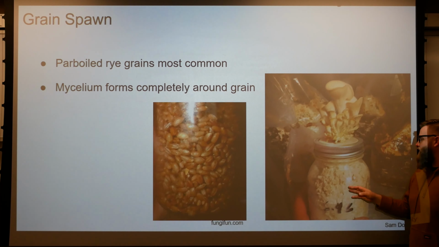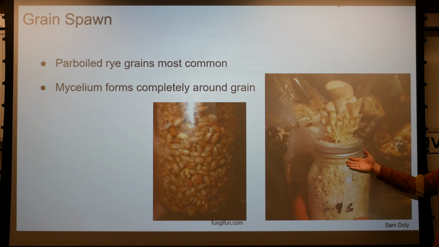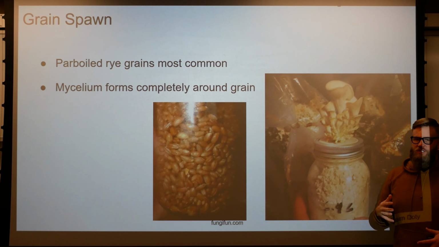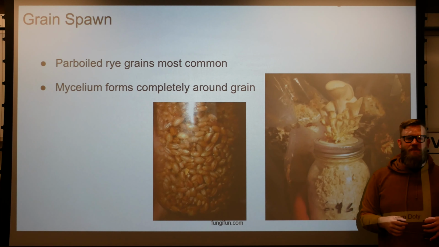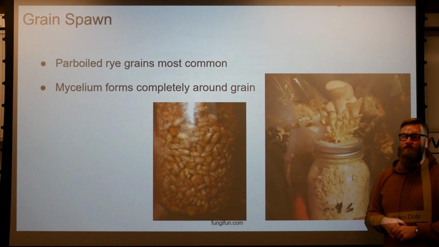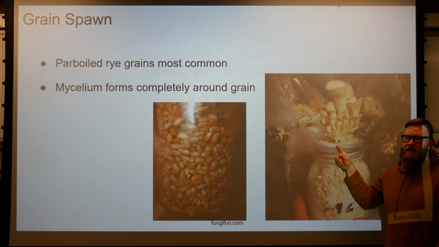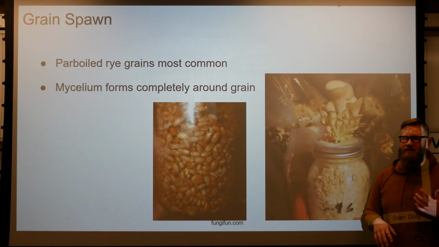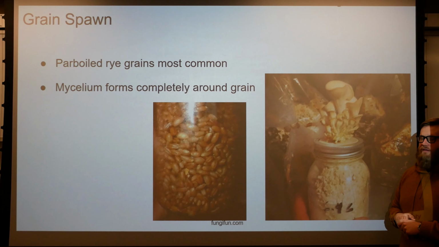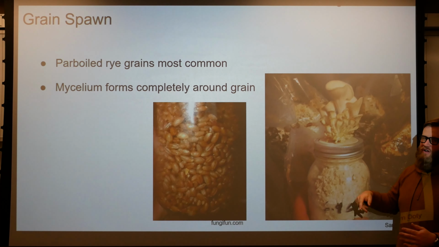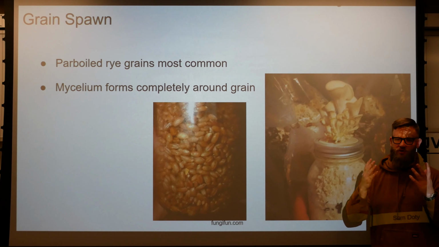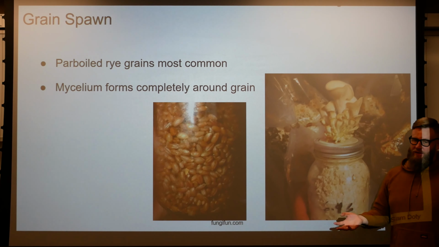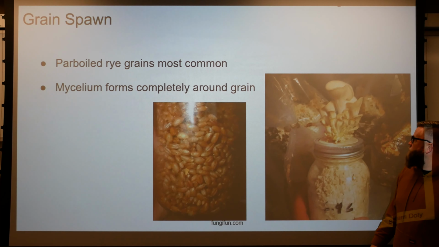We'll talk about that more in a second. This is an example of a jar of grain spawn that I did not tend very closely, so it just fruited right out of the top. I used to use purpose-built, specialized lids with injector tops, and they were fancy and they were expensive. And then I found that I could just drill a hole in the lid that they came with and put some poly batting in it, and I could inject right through that, and it still filtered out enough that I never had problems with it. But this is the one problem that you would get, is it would push the poly batting out, or just suck it in and do whatever the mycelium is going to do.